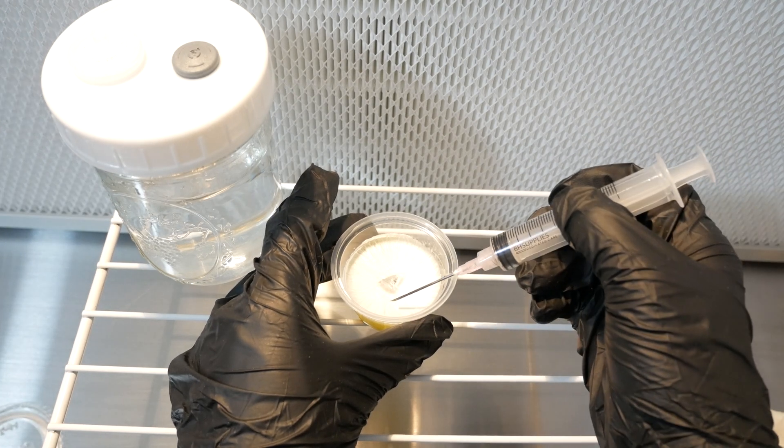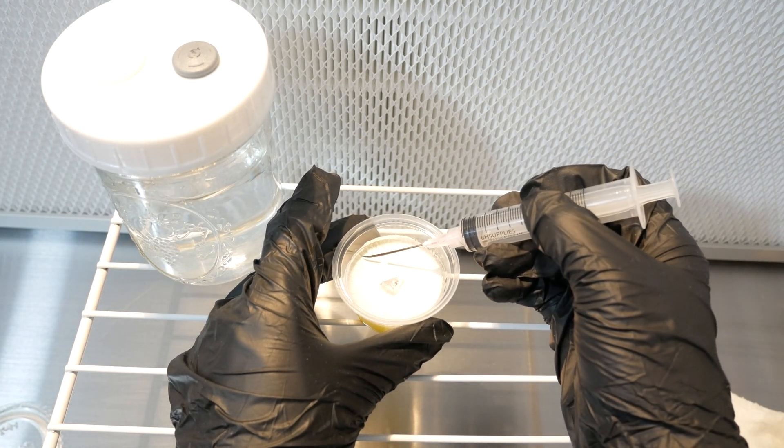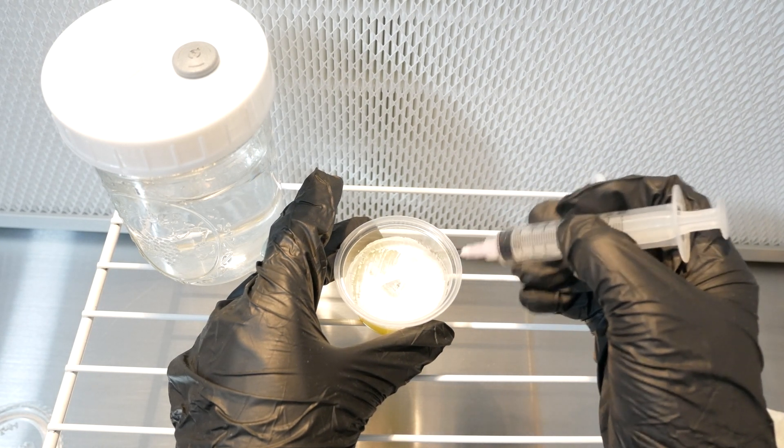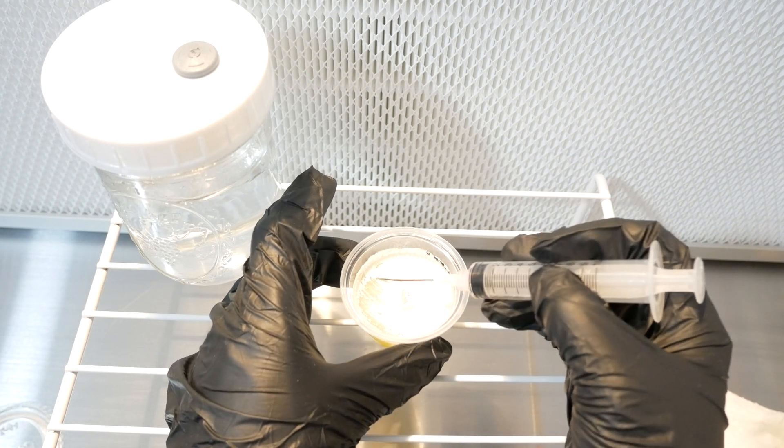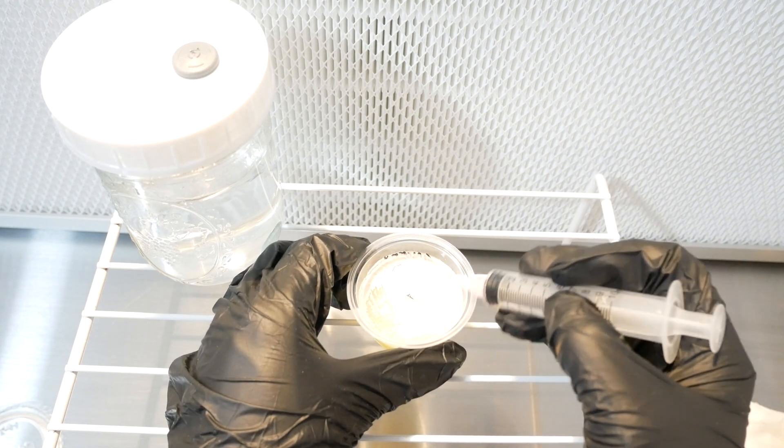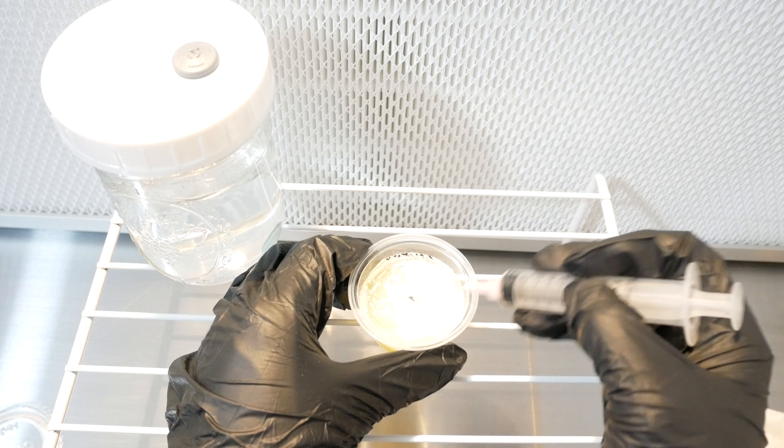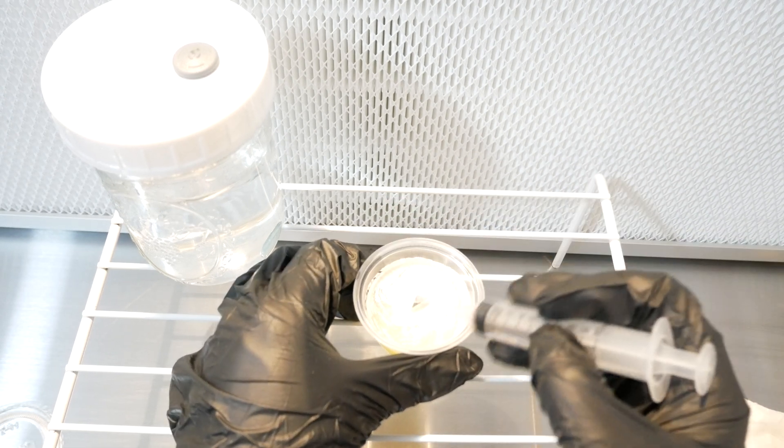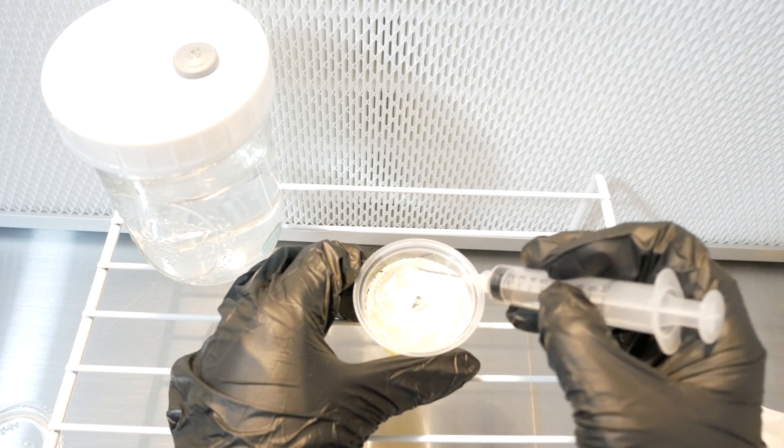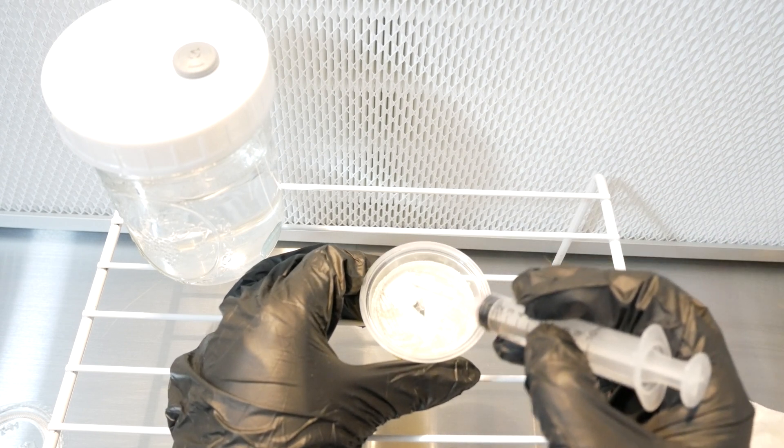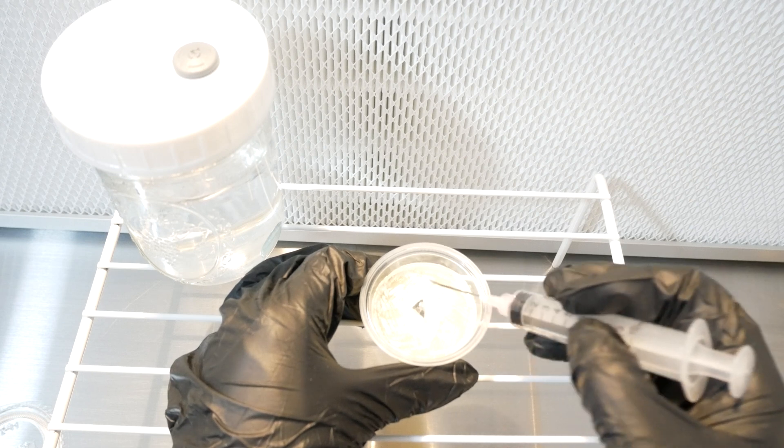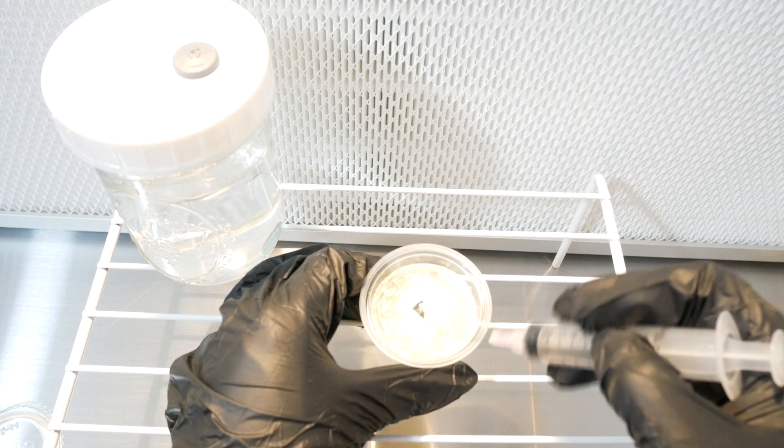I'm going to go ahead and scrape little layers of mycelium off of the surface because we want the mycelium in here. You can also just cut chunks of the mycelium in the agar and just drop it in. I find this method to be very, very easy to do. You don't have to open up your jar lids for the liquid culture. That's what I like about doing this method. Anytime you open up your jar lids, you're exposing the jar to any potential bacteria or contamination or little microorganisms from getting in there. So I don't like opening them up, so I like just injecting them in.